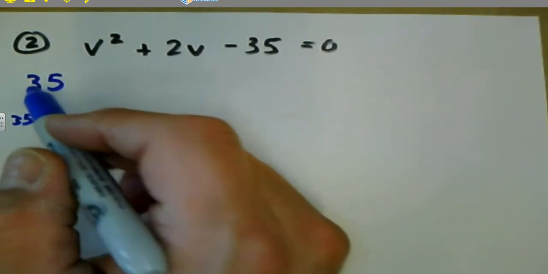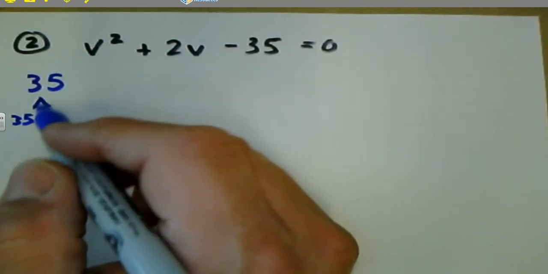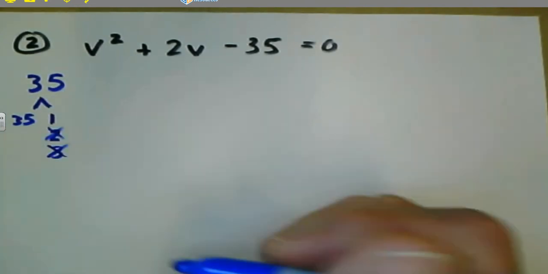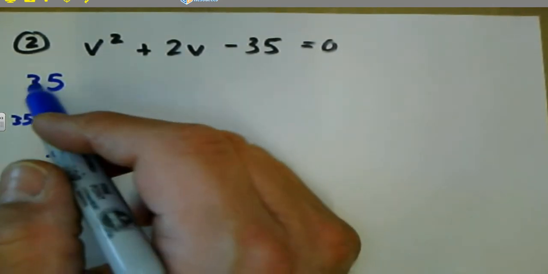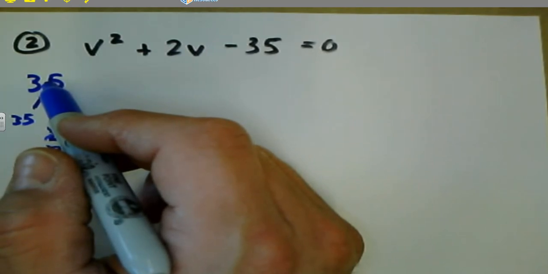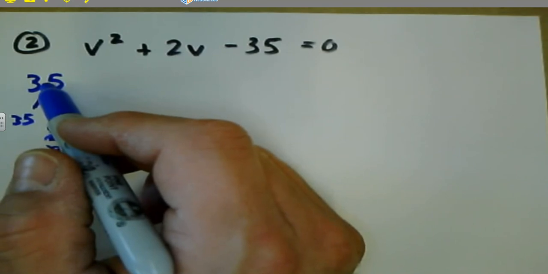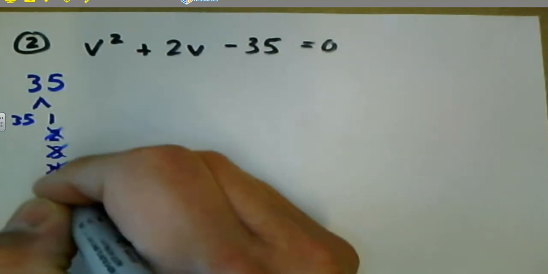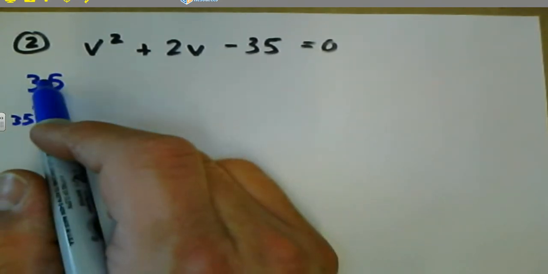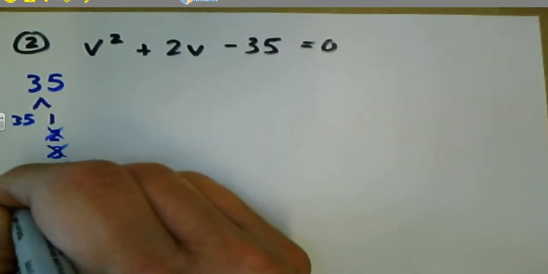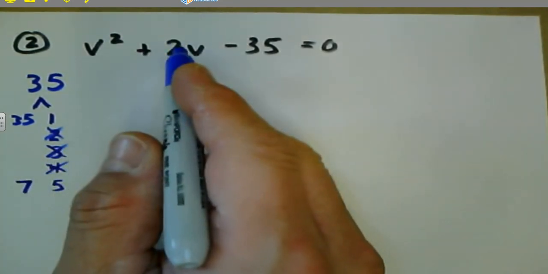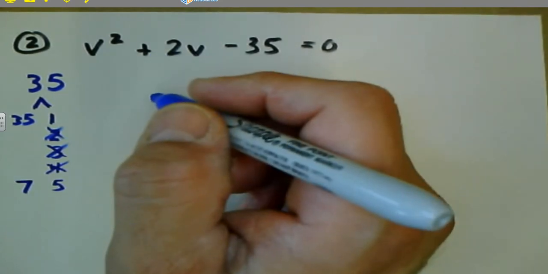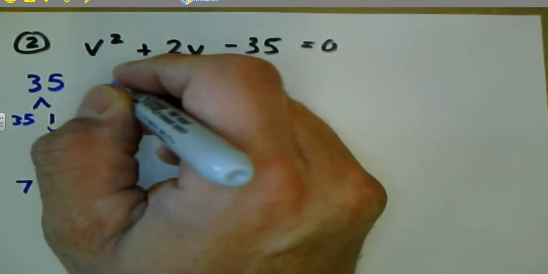If I add 5 and 3 together, I get 8. Well, 3 is not going to go into 8, so I know that 35 is not divisible. It doesn't work. 4, I just have to know that through my head, and it doesn't work. 5 works. What's 35 divided by 5? 7. Can I add or subtract 7 and 5 to get 2? Yes, I can. 7 minus 5 is 2.